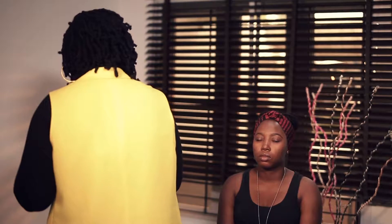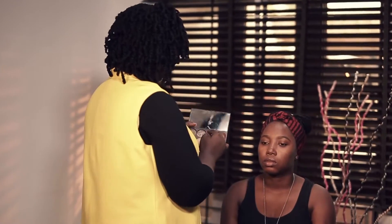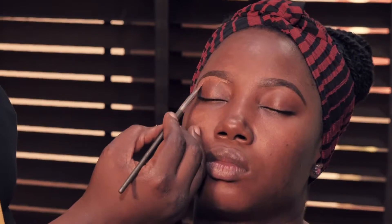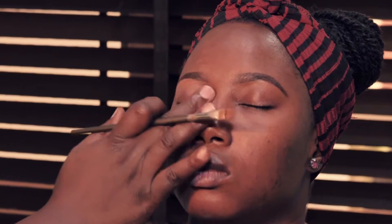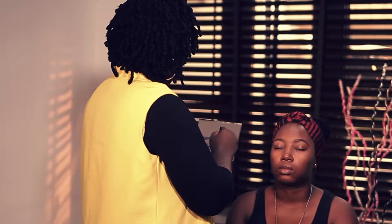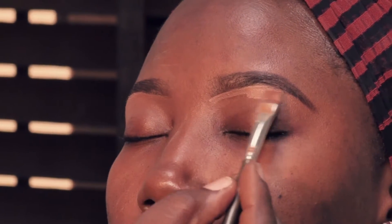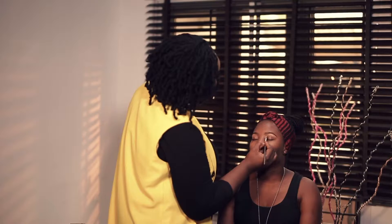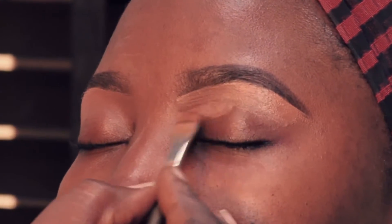Next step is neatening our eyebrow area — which you may call a concealer or a highlighter, whichever term works best for you. I'm going in with a cream product just to neaten her eyebrow area. It helps to make the entire eyebrow area neater so our eyebrow is able to stand out, drawing the required attention to the frame of the face. We need to bear in mind as we work on the brows that the eyebrows are not twins — they are just set side by side, so we can only try to make them look as similar as possible.